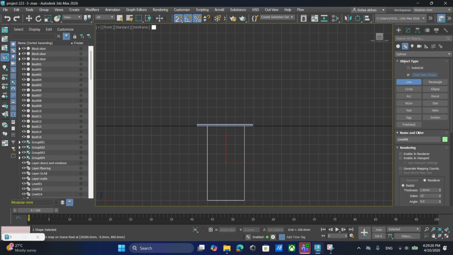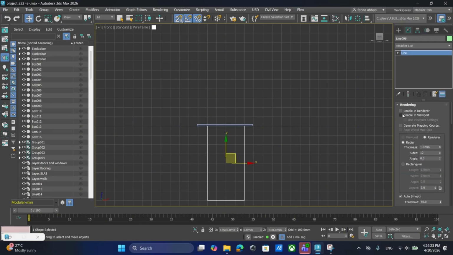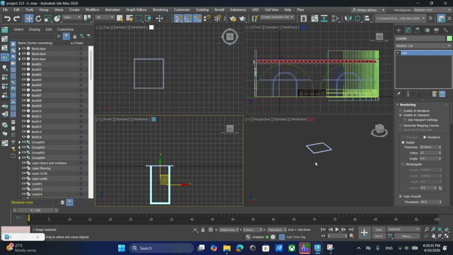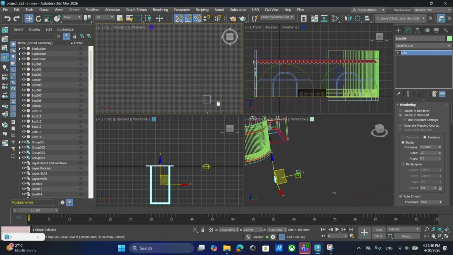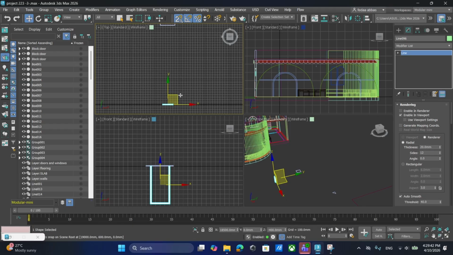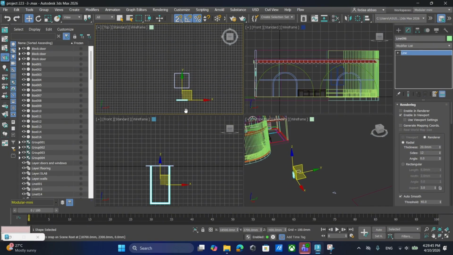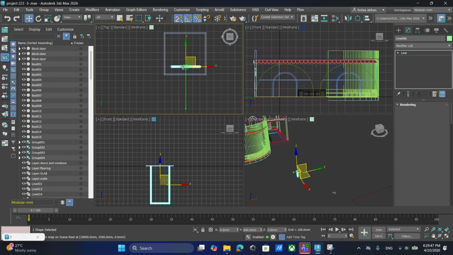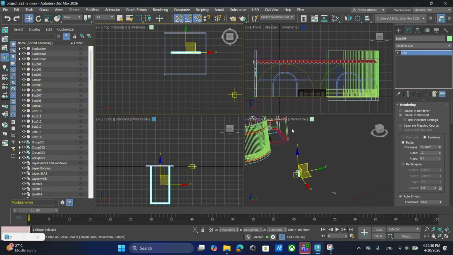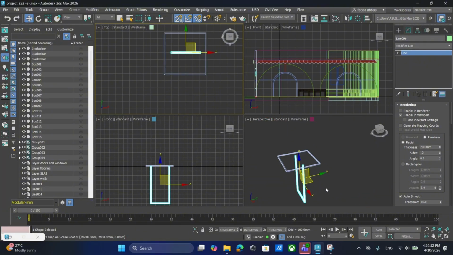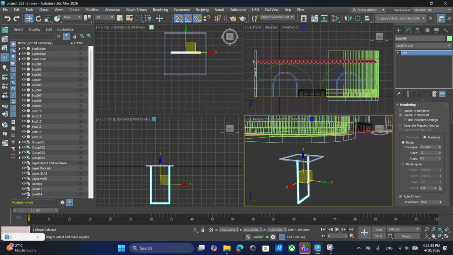and now we're gonna do it like a rendering. So to add a thickness for it, we're gonna add the thickness of like 20. So I'll just move it into here, because it's a bit so far here in the center. So this is how it will be looking like, but not just this.